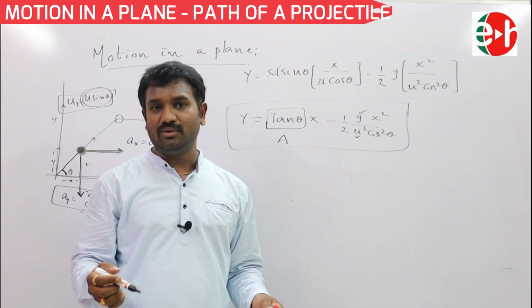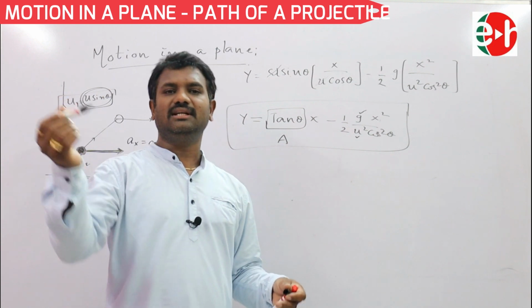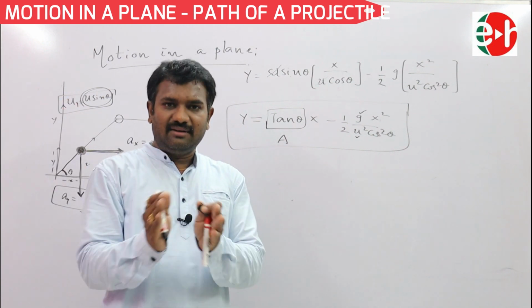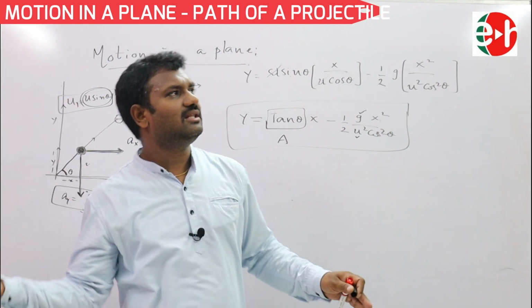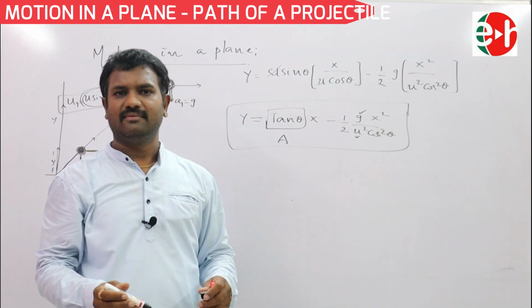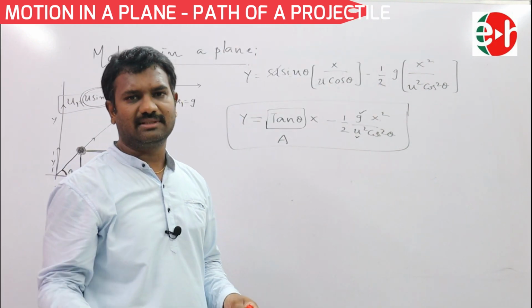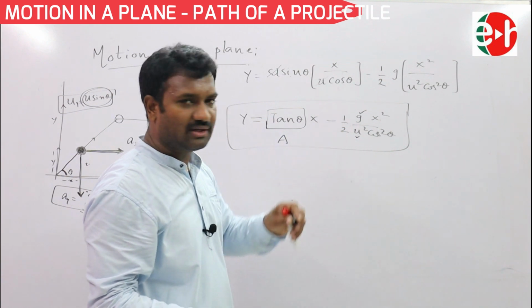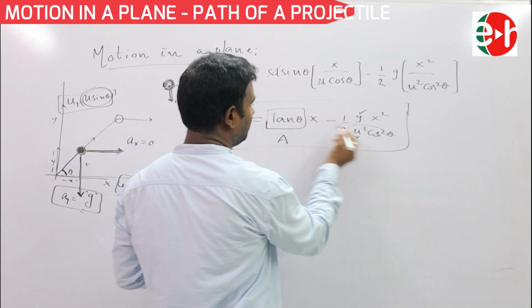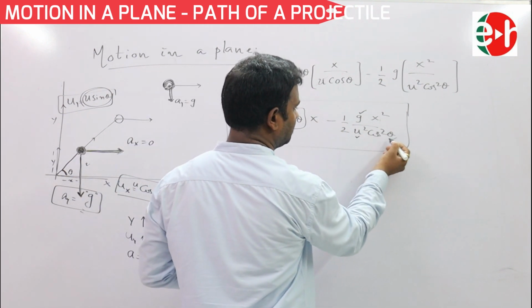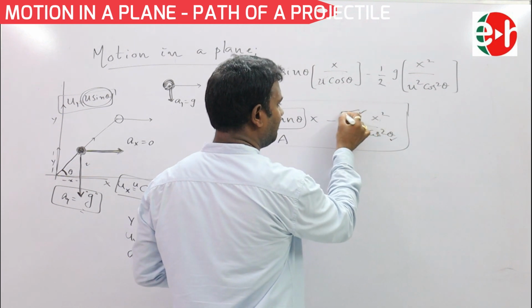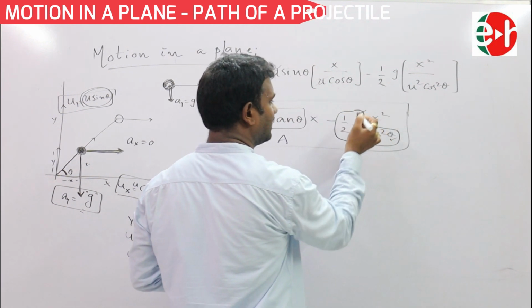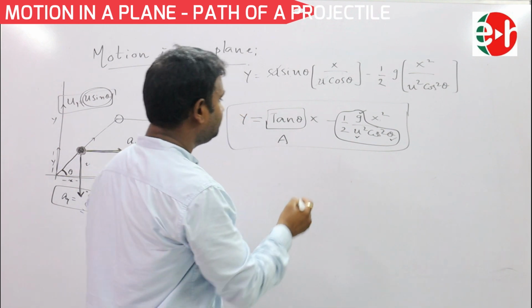If I throw the stone again with 20, then it differs. But in one experiment, I have thrown this object with 10 meter per second. That's why this u remains constant. As we have discussed just now, theta is constant, that's why cos theta is also constant. Means all of this is constant. I am going to write all of this as some fixed quantity b.